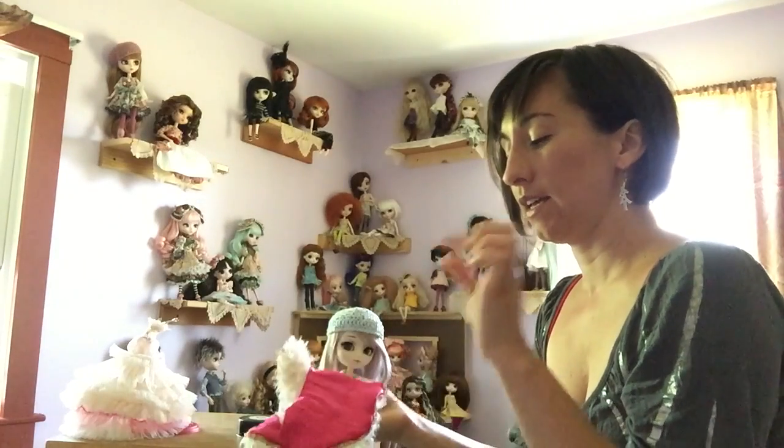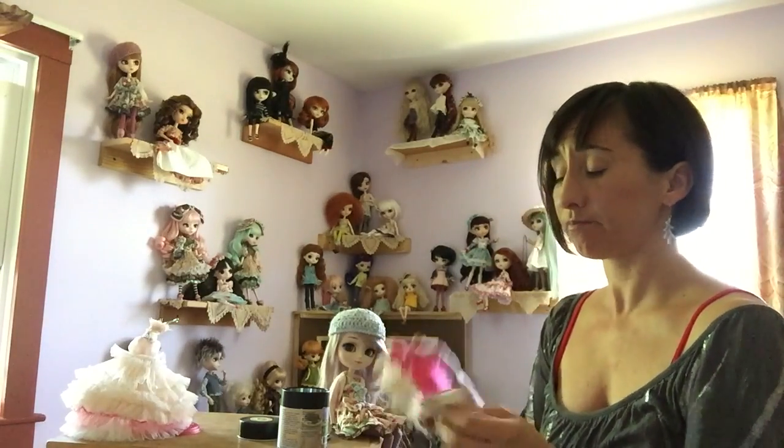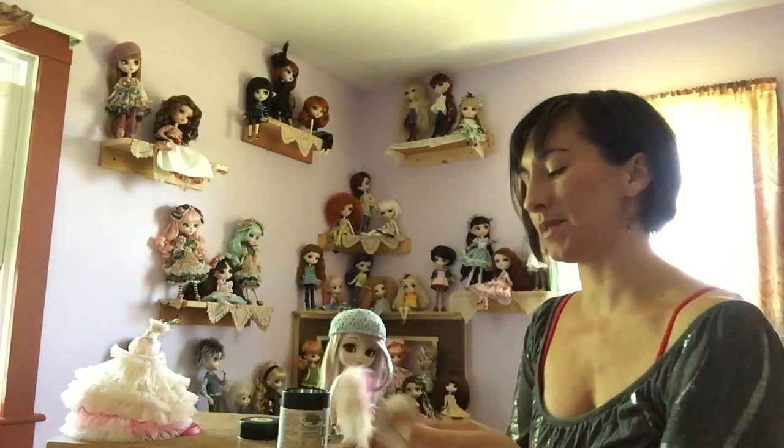I will warn you that the capelet had stained the stock body this hot pink color. Now, of course, I changed her to an Obitsu, so the stock body didn't matter to me. But if it's important for you to keep your doll on the stock body, just beware that out of the box she might have a little bit of hot pink on her upper arms, and if she doesn't, take care to protect that. Either cover her upper arms or just remove the capelet.